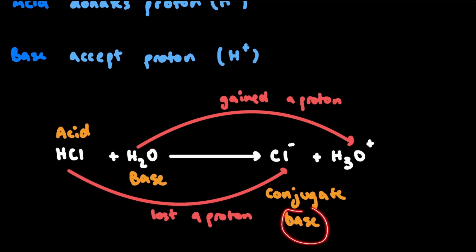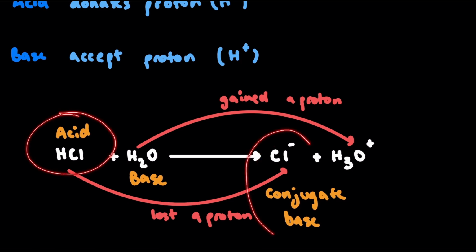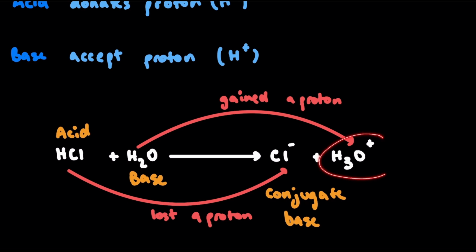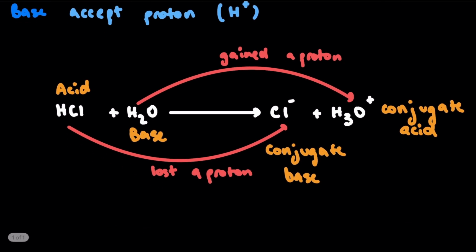They're conjugates. And the reason why it's a base is because this is the acid, and this, if it wanted to become neutral again, would have to gain a H plus. So the acid and the conjugate base are opposite relationships. So what do you reckon we would call this then? If this here H2O was a base, what would we call this hydronium ion? We would call it a conjugate acid. And that's how Brønsted-Lowry explains whether something is an acid or something is a base.